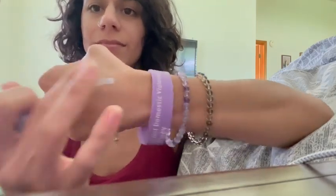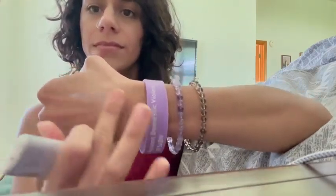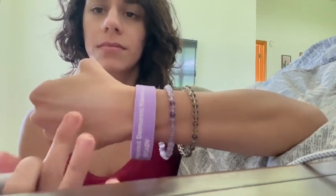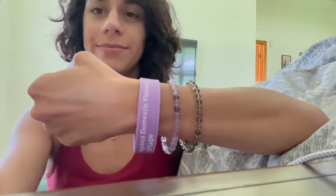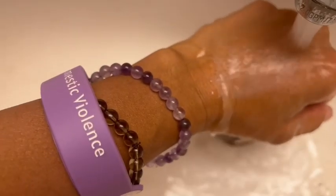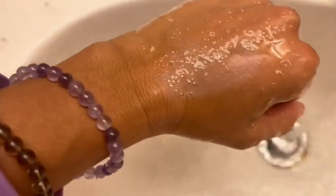As you can see, it comes on very thick. A lot of times I don't even rub it in on him, on his cheeks and nose, just so I can see that it's still there. But if you want, you can rub it in and it pretty much disappears. And I'm just showing you how I'm running the water over it, and it's not budging with that.